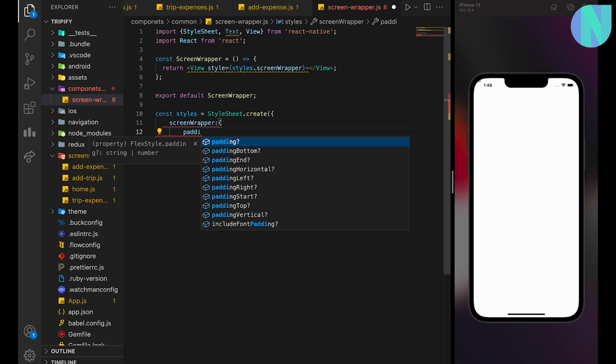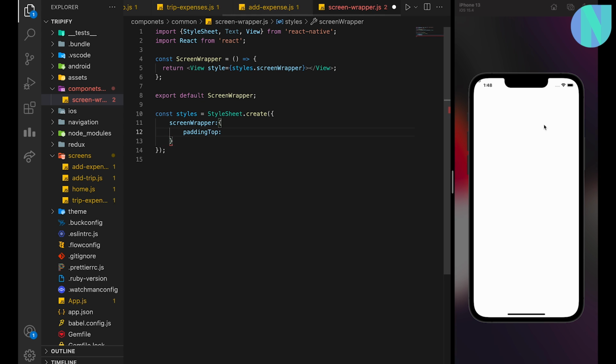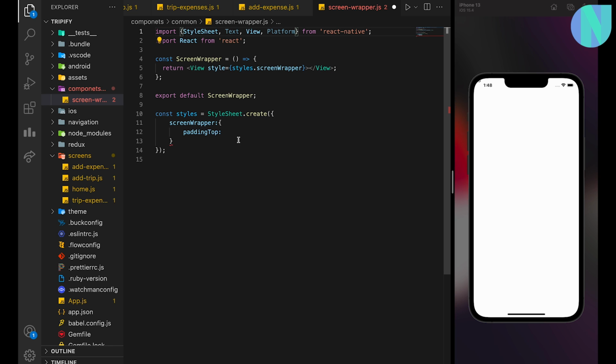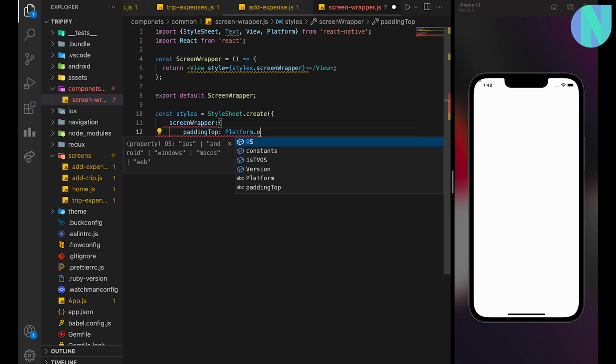So padding top. For this, now I need some padding from the top side, right? Because as you can see, the app word is hidden behind the status bar. So we need padding top. But there is a catch. This status bar is only effective in the iOS development mode, not when you're developing for the Android devices. It's automatically shown here. So for this, I'm going to use one of the functions, or you can say the values provided by React Native only, which is platform. Just import platform from React Native and you can check platform.os.